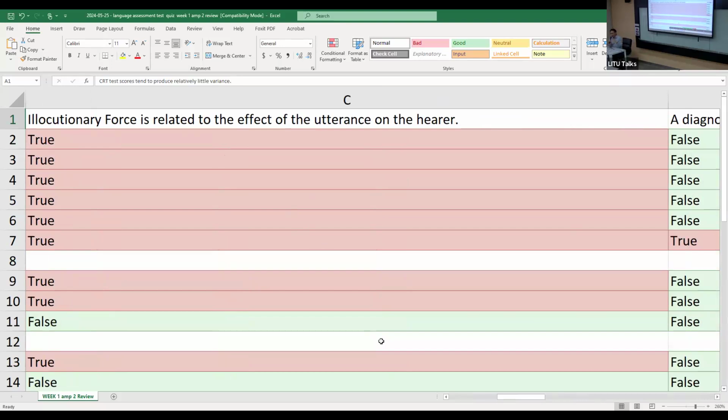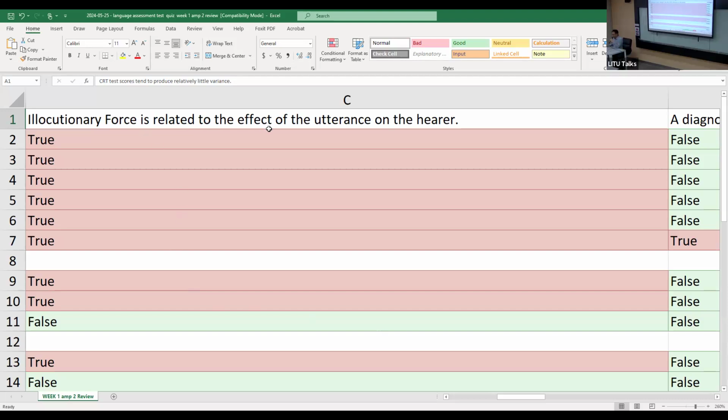This could happen to your language test data too. You have an item, right? And you found that a lot of students got this item wrong. There are two possible interpretations. First, your item is faulty. Something is wrong with the item: wrong answer key, ambiguous instructions, right? Or your test takers are hopeless. They didn't study. Oh my God. So let's see what's really the case with this item.